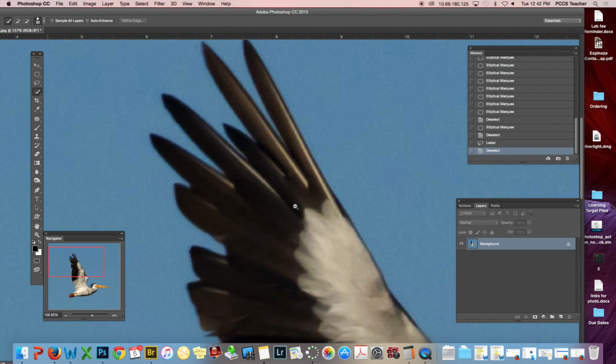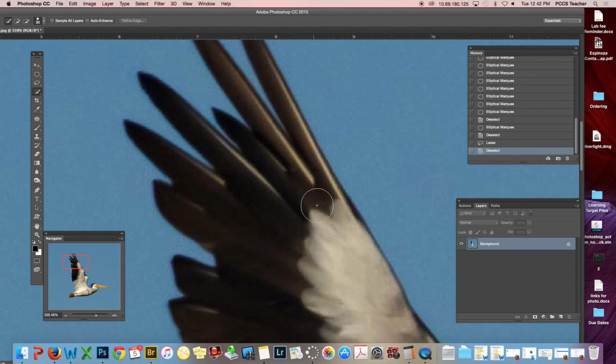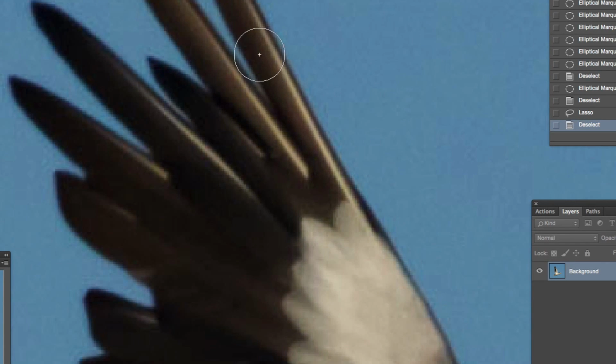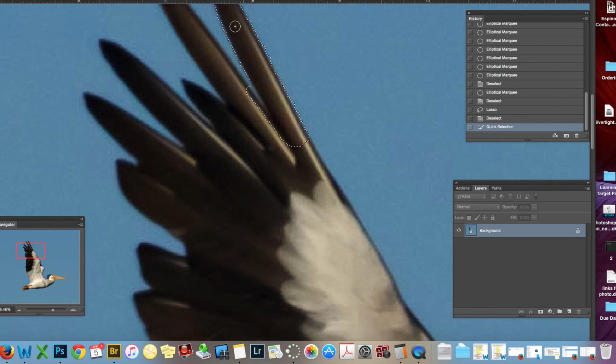All right, so to use this tool, here's how it works. Look up here for 1 minute before you start trying it. You have to get your brush or your circle the right size. So I want to go up into these feathers. That's going to be a little too big, so I'm just going to make it a little smaller, and I'm going to run it along the side. I'm zoomed in a little bit too much. So I'm going to run it along these feathers, and it's trying to find the edge.